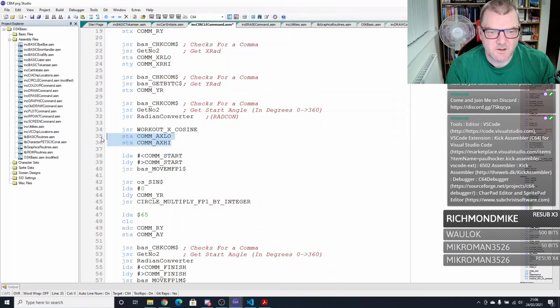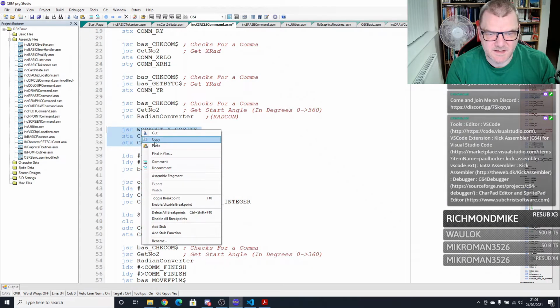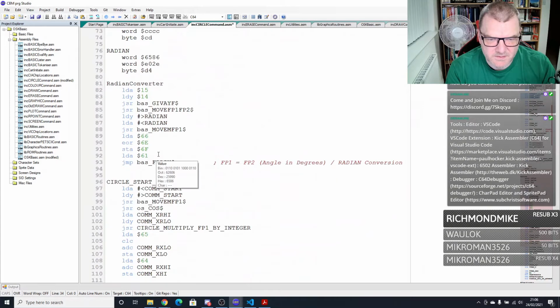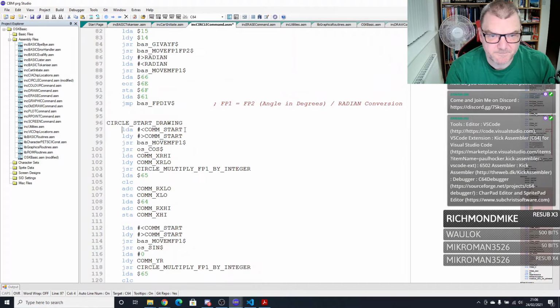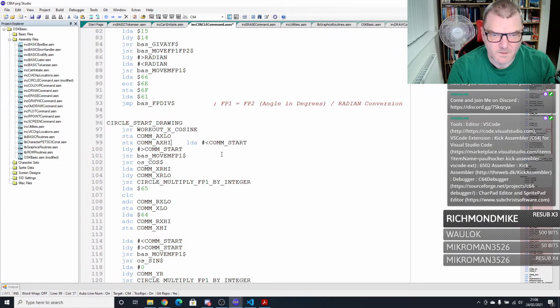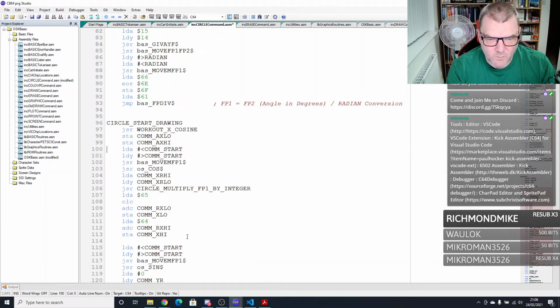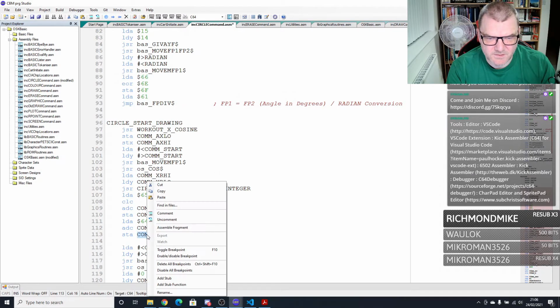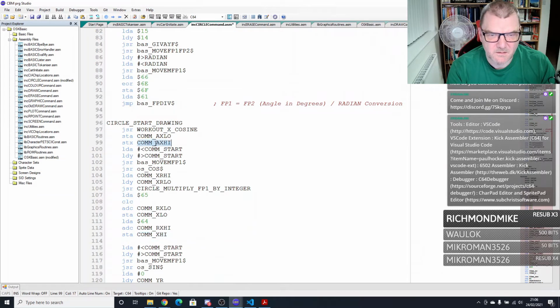Right, so we can copy that and do exactly the same thing when we work out the new point, which is here. But we are working this now to go to there and there. So we can get rid of all that.